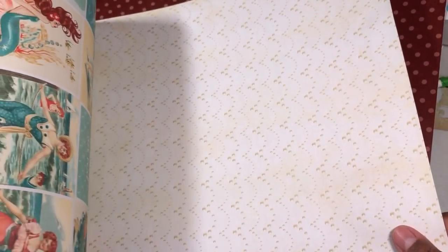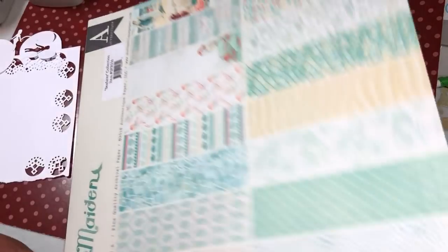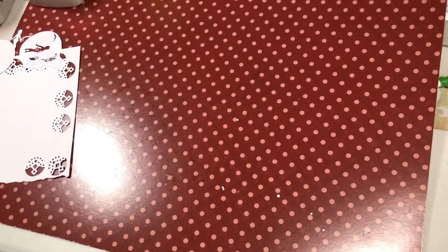And I always love the cut aparts. I think that's the last sheet. Yeah, you got this little pearl color here. So got those. Those are the things I got at Pack-A-Tans, and that was it.